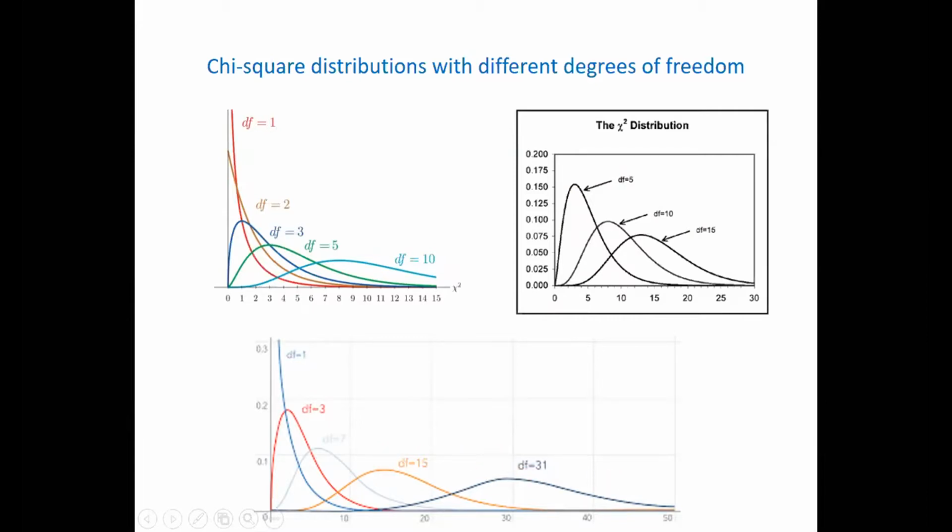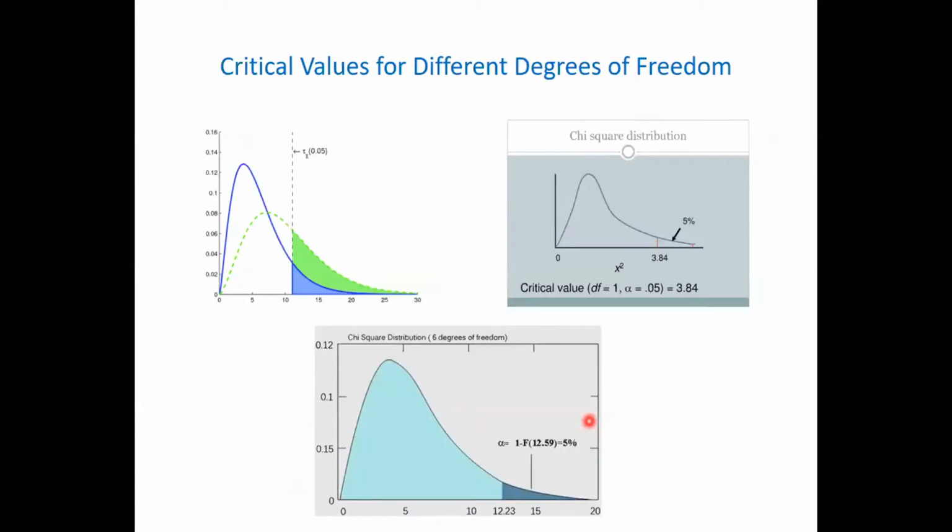You will notice that as the degree of freedom increases, the distribution becomes like a normal distribution. As the degree of freedom of chi-square increases, the chi-square will look like a normal distribution. I'm just trying to superimpose them, like the other one. So as the degree of freedom increases, it becomes flatter. This one is an example of when the degree of freedom is 1, with the density function.